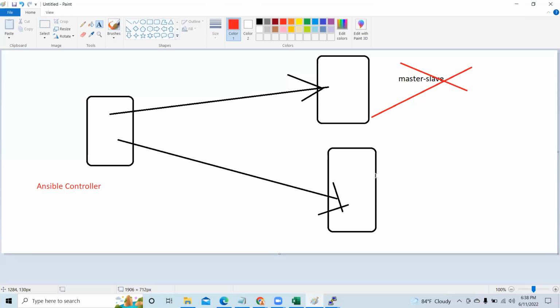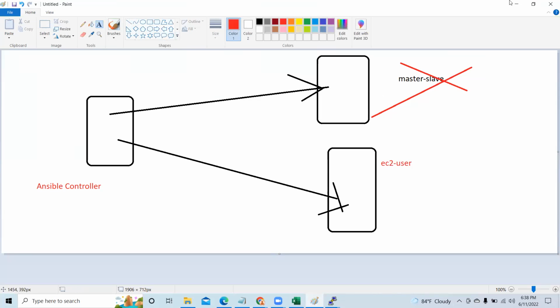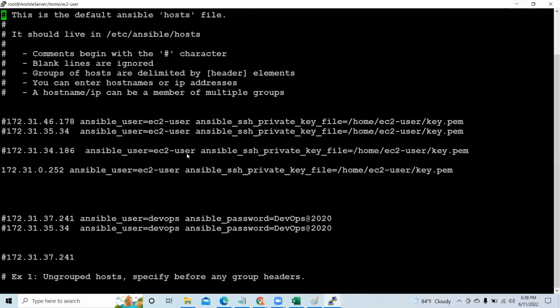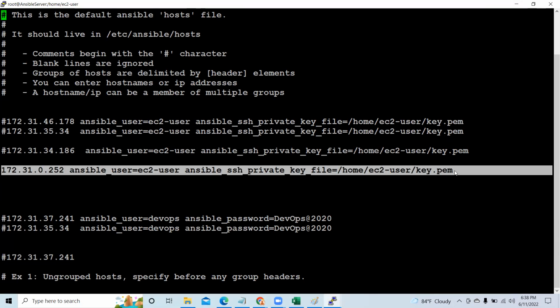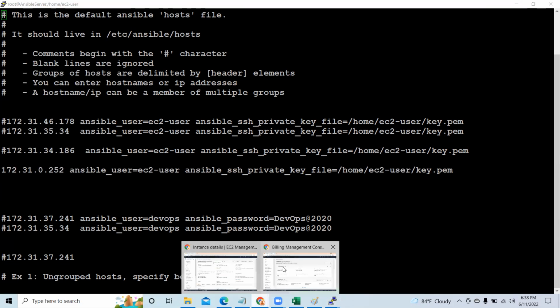Here we should have EC2 user, guys, and the key file, the PEM key file. You just copy and paste. So okay, let me install another server.